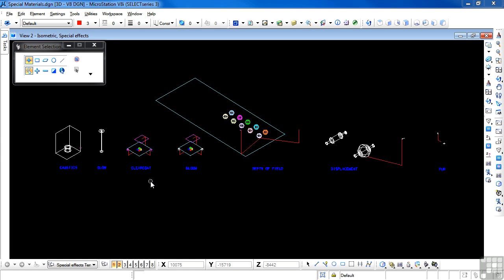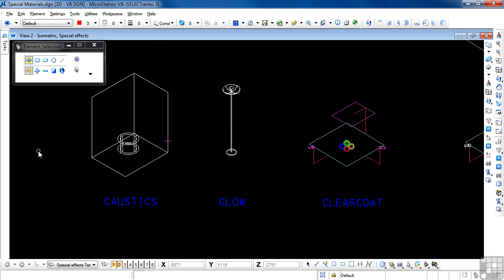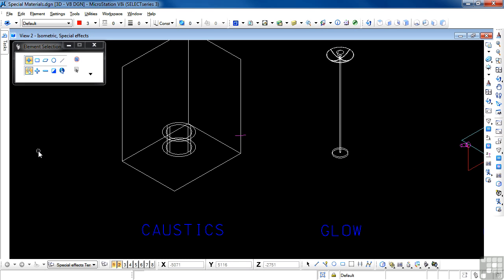I've drawn a series of objects here, and I've listed the special types of materials that we're going to look at below. And you'll find that I've applied lighting as well. For the most part, you don't need specific camera viewpoints. All of these materials, with the exception of depth of field, can be done with a simple fence in this view. So the first material we'll look at is called caustics, and highly reflective materials will produce caustic highlights, which is simply light reflected off or refracted through a material.